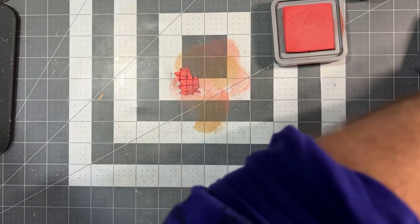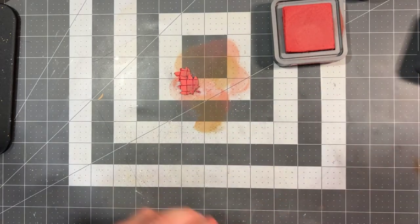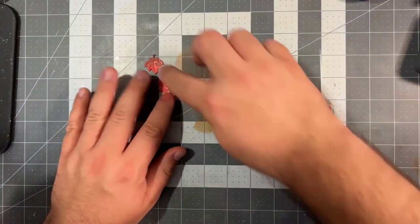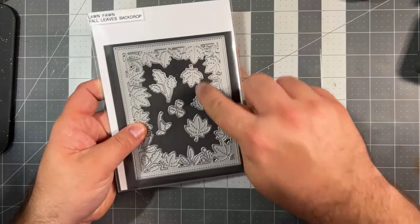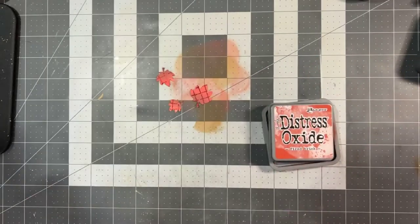All right, so let's go ahead. We're gonna put the inks. I gotta put my tools away for a second because we're gonna go back in. I already have, and so these leaves, oh my God, I didn't tell you guys. These are from the Fall Leaves Backdrop by Lawn Fawn. And I just took these three little stitch leaves. That's all I wanted to use. I needed some leaves, so we're using that.